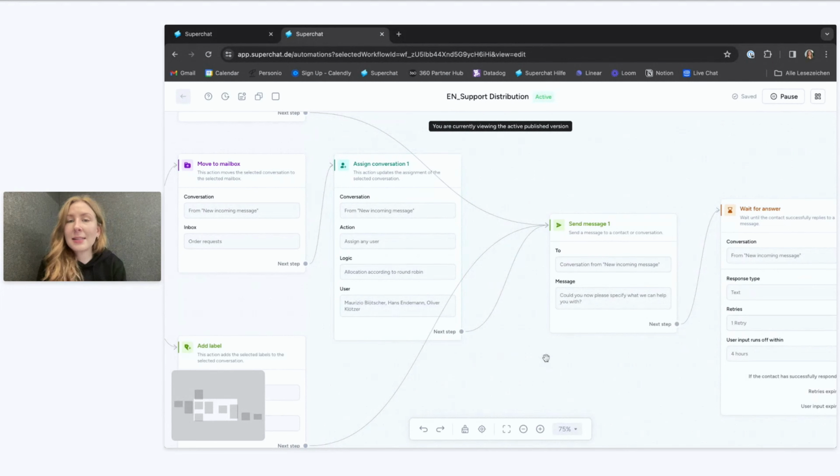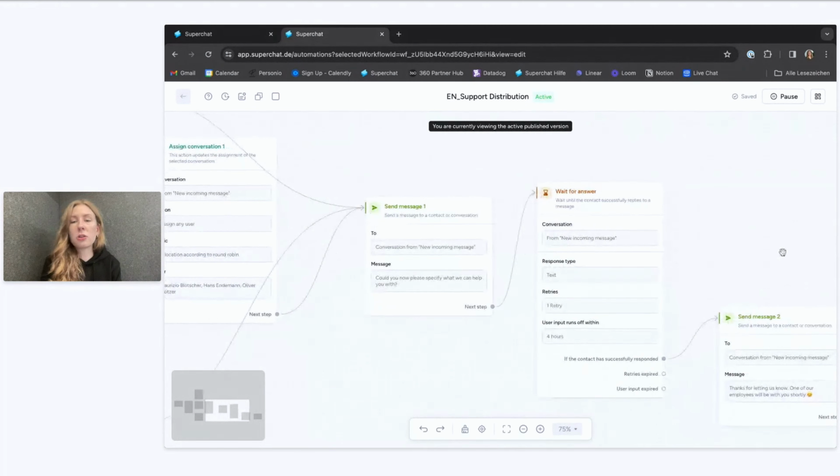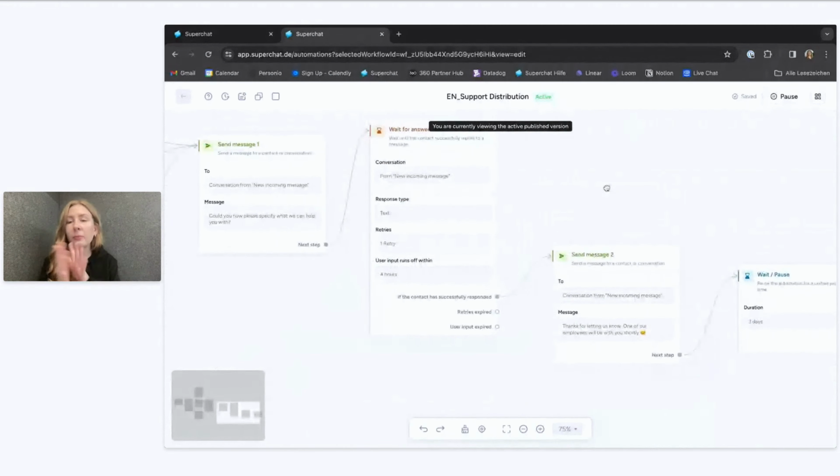And then next up is again the path that we already followed. They get the message, they have to give us a text input, they get the message that we will be with them shortly, the delay again. So the last path is the same also for the second button.